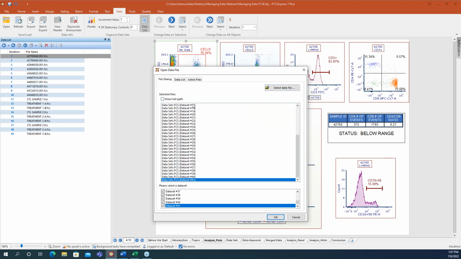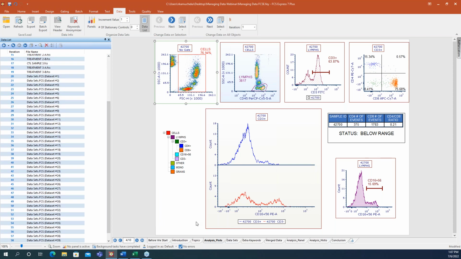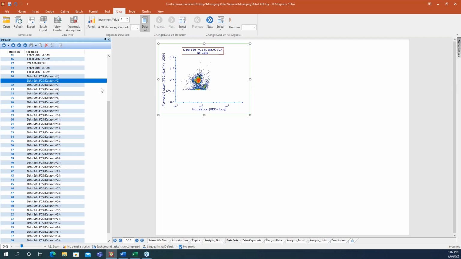And now all of these data sets that are built into this FCS file are going to come into my workspace. I'm going to click OK here so that you can see them now added into my data list. So now we're just going to focus on the bottom here. I'm going to move to that data sets page. And on this data set page, the files within this data set actually have different parameters. If I was normally functioning in FCS Express, I could use my next and back files toggle here to move through my data file or even the iteration numbers. But because I'm working with these new parameters, I'm just going to drag that file on to show you how it's changing here. And so you can work with these data sets.